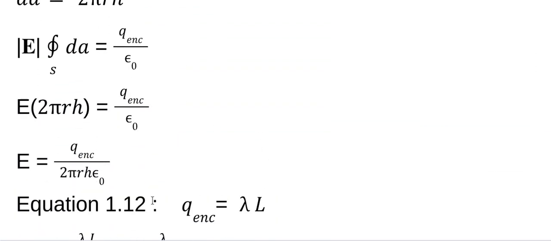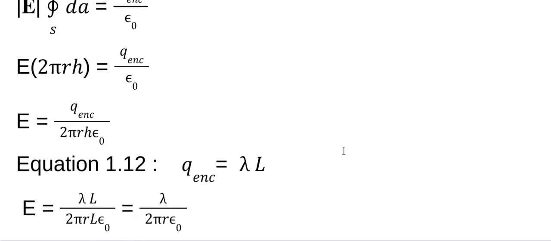So back in the book, equation 1.112 is the total enclosed charge is equal to the line density times the length of that line, right? So when we were doing the problems in the last video, we had this as a line density, as an area density, and a volume density. Well, this is just the one with the line density. So he actually wants this to be here. So you plug that in, and you realize that h is just L. It's just the length of the cylinder. It's the same thing as the height of the cylinder. The L's will cancel, and this is the answer he was looking for.